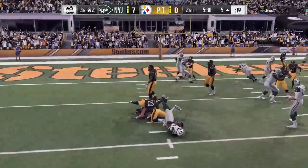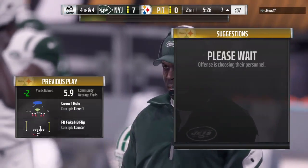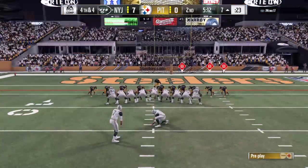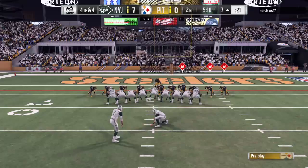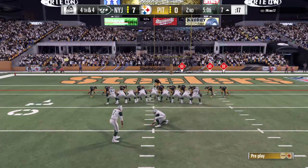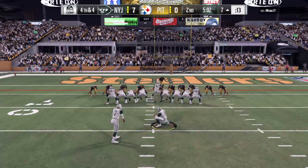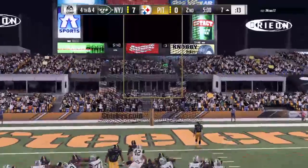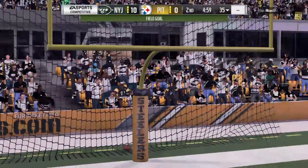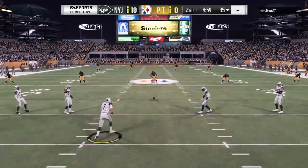On 3rd down, it's Powell. And a big tackle there as the defender runs right through him. Losing 2 yards that time, and now it's 4th down. And Catanzaro's kick is right through. And the lead moves to 10-zip. So the drive takes them inside the 10, but it ends with just 3.